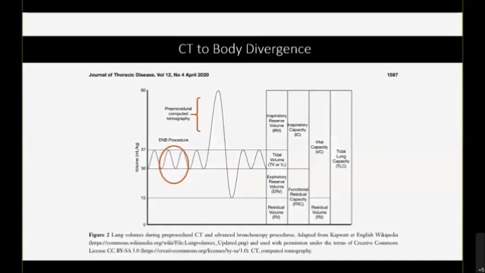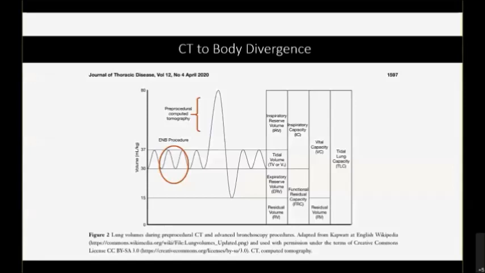Depending on the type of scan that you're getting, you lay on your back, you put your arms up, and then a robotic voice will go off in the CT scanner and it'll say, please take a deep breath and hold it. So ideally, everybody's CT scan should be done at full inspiration or total lung capacity, or TLC, right at this top right here at this peak. But the reality is people are people, and they're not going to be able to take their breath right and hold it right at total lung capacity.